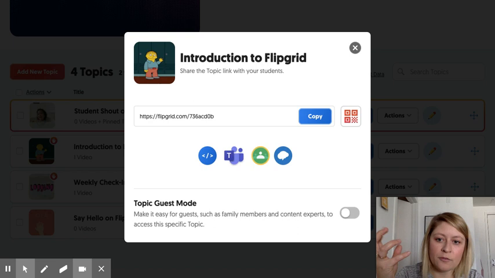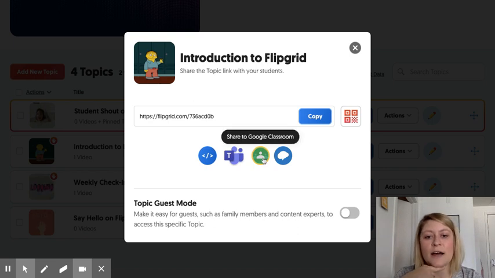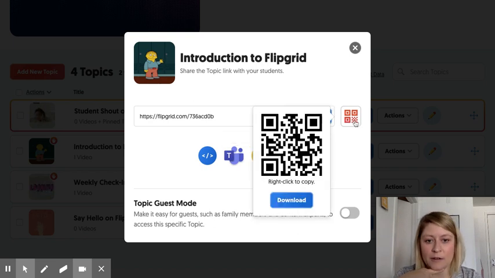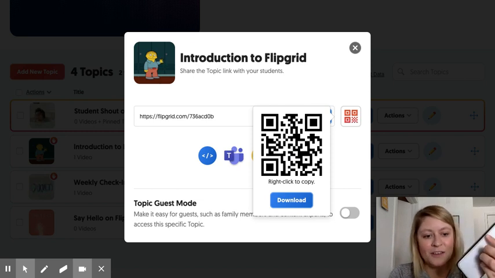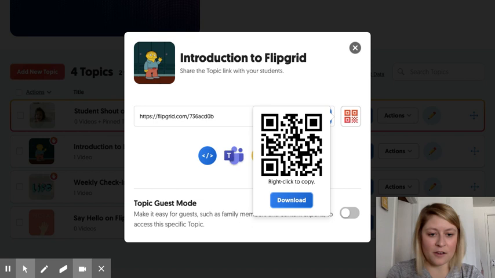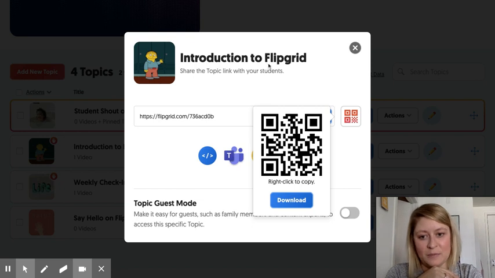So I could share that out for tomorrow. There's a share to classroom link, and there's a QR code. One con about the QR code: I have a Google Pixel phone, so I can't take pictures of a QR code to bring me to a link. However, students who have old iPhones or different tech might be able to. So just to stay on the safe side, I'm always going to share both, because if someone has technology or doesn't have technology, we want them all to be able to get and record on Flipgrid.